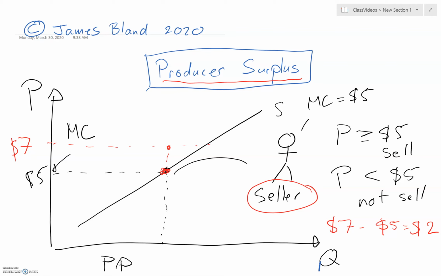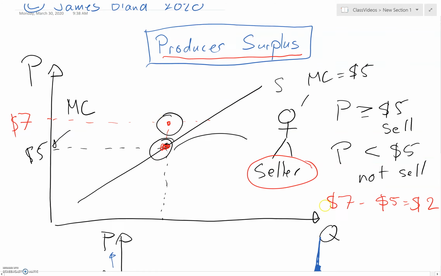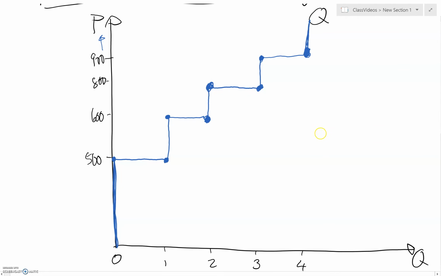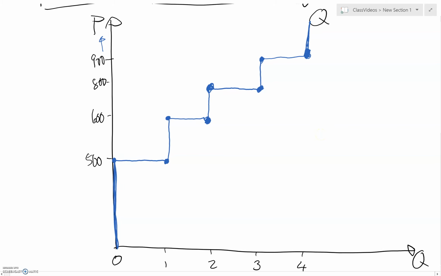And just to recap where we left off last time, what we're trying to do is to quantify how much benefit producers get out of participating in a market. For an individual seller, what we're going to be doing is working out how much it cost them to produce something, and then how much they managed to sell it for in the market. In the previous video, and you'll see a link to this at the bottom of this one, we worked out this supply curve based on Table 2 of Mankiw's Principles of Microeconomics.